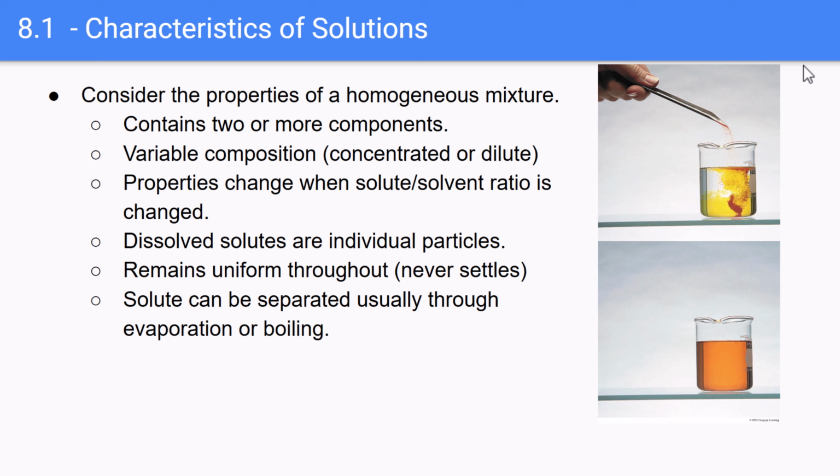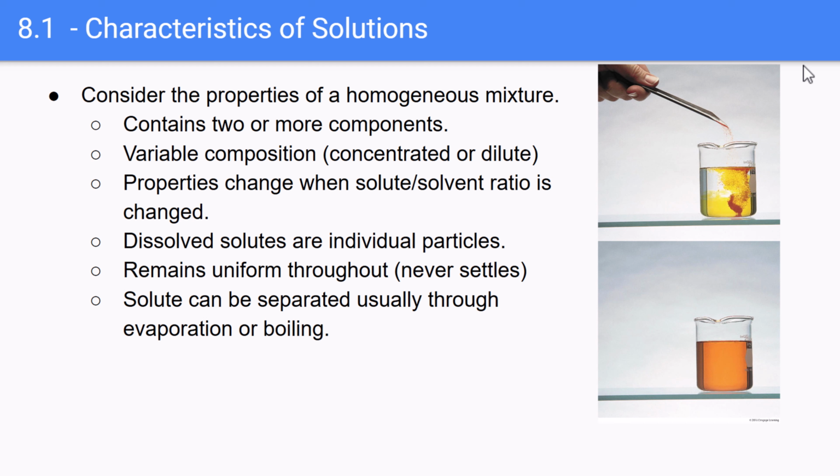And the amount of solute in the solution can change some other properties other than just the color. You're talking about something maybe like electrical conductivity. As we mentioned, ionic compounds, if they dissociate, if they're soluble, will conduct electricity in solution. Dissolved solutes are individual particles, so if I have a compound, most often it is going to dissociate or dissolve into other smaller compounds or elements. Again, that depends on the solute that you're trying to dissolve.